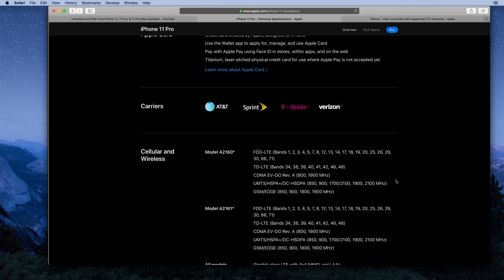Now, it turns out they build these phones to be what they call world phones. So if you take the iPhone from the US to another country, it should be at least partially compatible with the cellular networks in those countries, but it may not be fully compatible. So what you really need to do is understand what model iPhone is sold in the country that you want to use it, and then compare the specs so that you know what the differences are. And if you see a difference in the LTE bands, then you want to check to see which ones your carrier uses in that other country, because that's going to determine how well your phone is supported on the network.